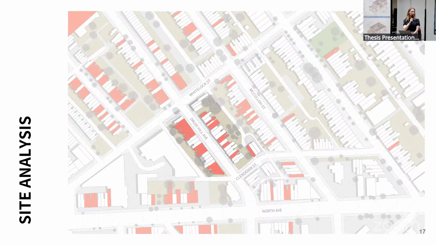In this image, the red represents the vacant houses and the white are the occupied. It exists kind of on the edge of vacant to stable. As you go further west, it becomes more vacant. And we can also observe here how there are many conditions where multiple vacant row houses are next to each other, giving us the opportunity to combine row houses.